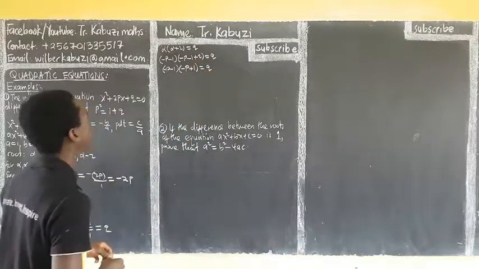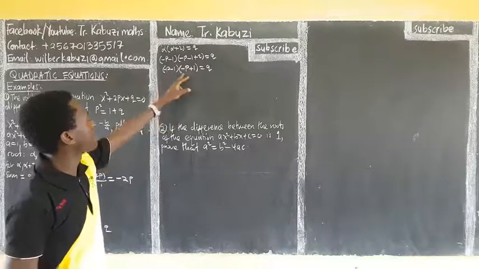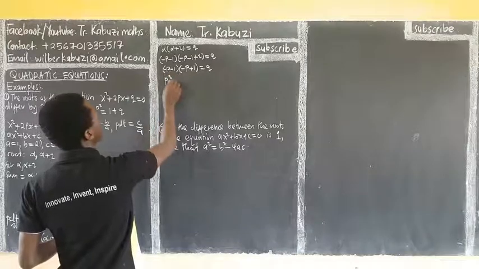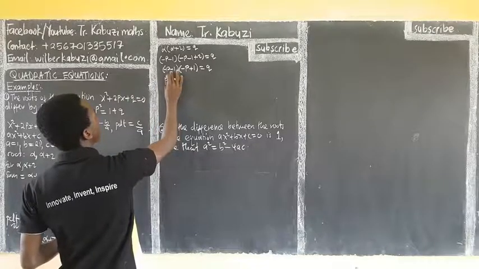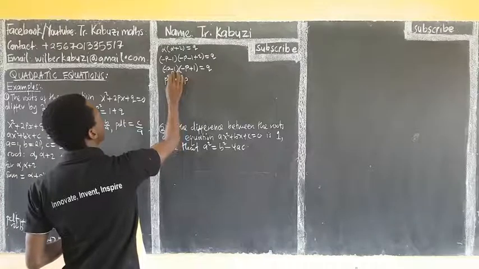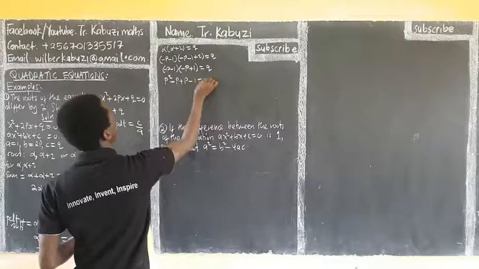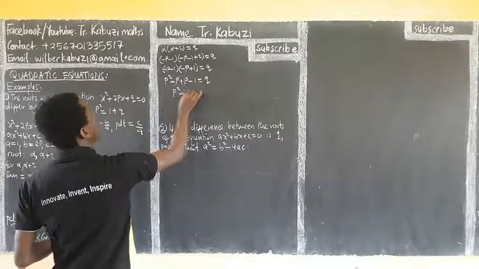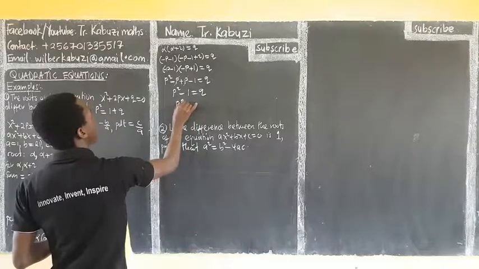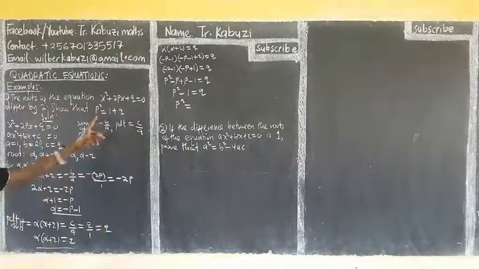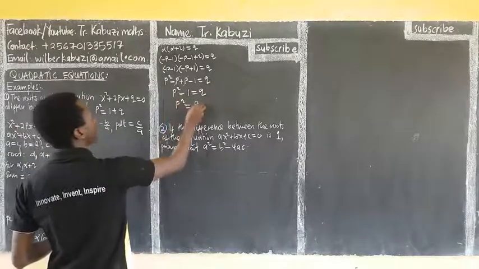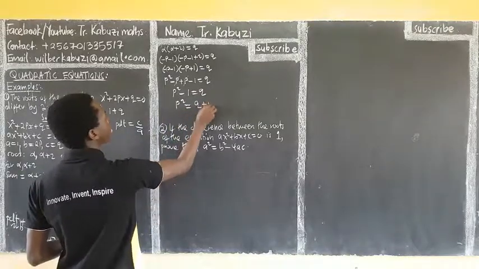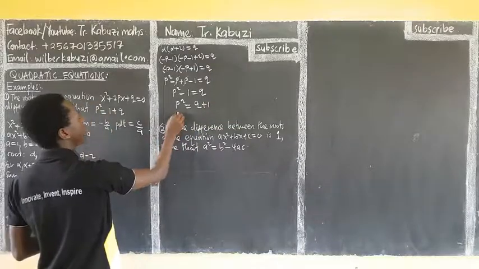So here, what we are remaining with is to expand. This times this, negative p times negative p, we get p squared, negative p times 1, negative and negative, we get positive p, negative 1 and 1, we get 1, equal to q. So this and this cancel. So p squared minus 1 is equal to q. Now we make p squared the subject, so we take this to the other side, and it is p squared equal to q plus 1. Or you can rearrange according to the proof.